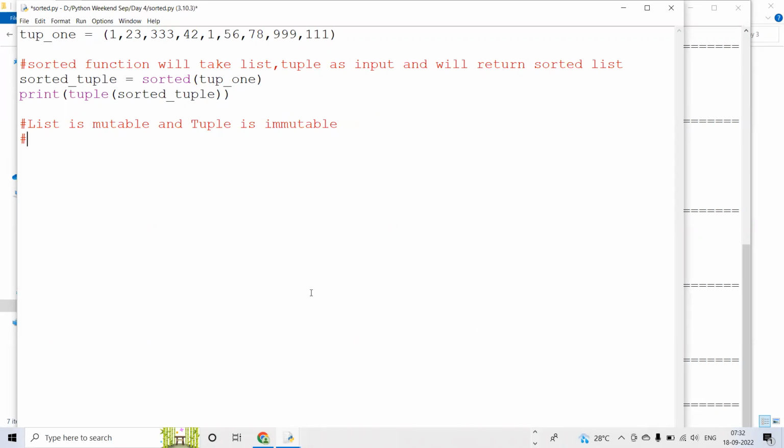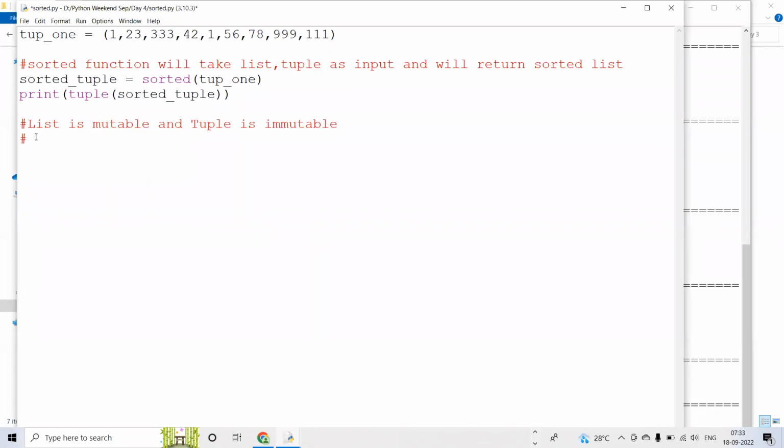This concept is very important, and we are going to use it throughout the course. It will help you decide whether to use list, tuple or set in different scenarios. Mutable is where we can modify the values or add new elements to it, but immutable will not allow us to modify or make any changes.